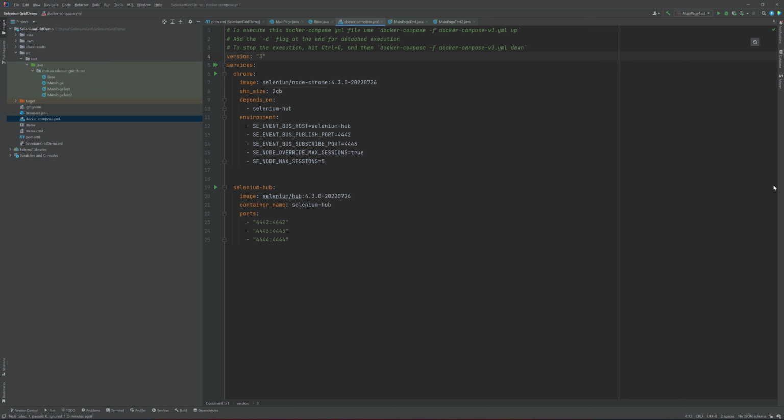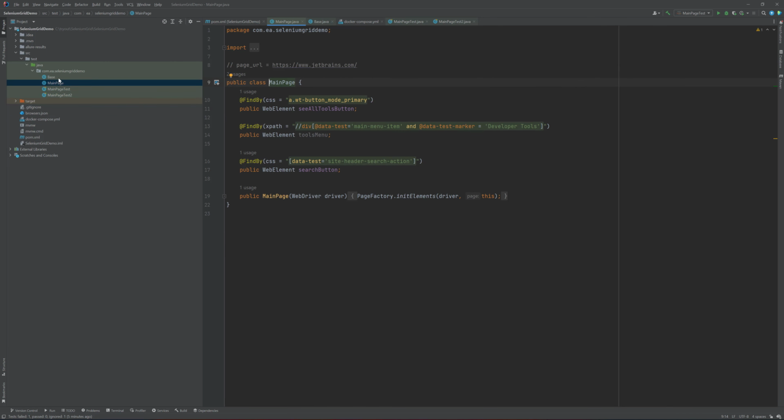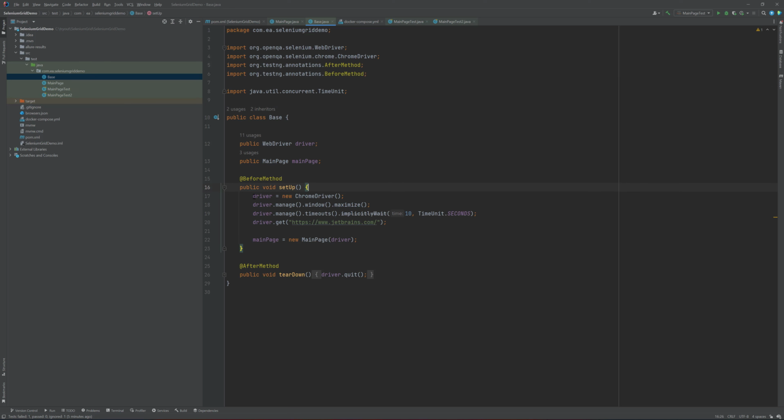We also have the scaffolded code up and running. But now we need to change the code a bit to point from the Chrome driver to the remote web driver. That is the only change that we need to make right now. So the first thing we're going to do to change this code from a normal code, which is just going to look for the Chrome driver, to the remote web driver, is add the remote web driver option over here.